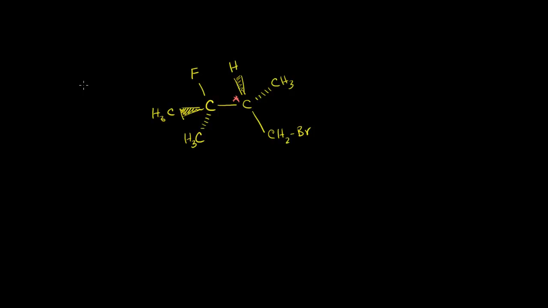To do that, we look for the longest carbon chain here. If we start over here, and I don't know what direction I'm going to name it from yet, but I just want to identify the longest chain. If we went from here, we have 1, 2, 3. We could either go to 4 or to 4 there. So we definitely have a 4 carbon longest chain. So that tells us that we will be using the prefix but, or it will be a butane, because they're all single bonds here. So it is a butane.